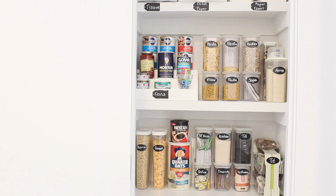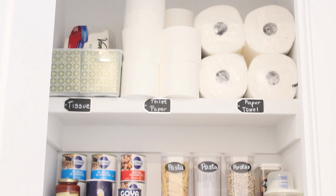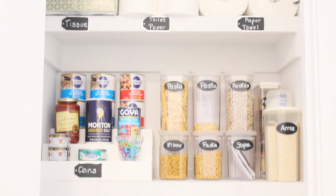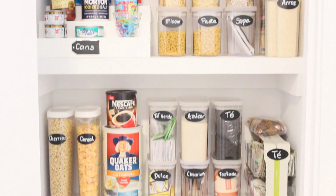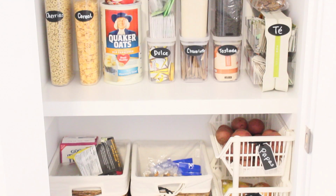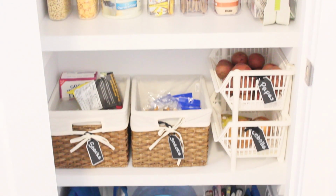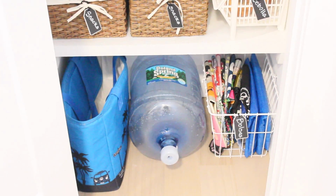My favorite part is the labels. I think it is so important that you put a label on everything that you are organizing. It has a huge impact on any organizational system. The reason why it's so important in this case is because I'm not the only person who goes to the supermarket. So every time someone else goes, it'll be so much easier to put everything back where it belongs. So I think with this system, we can finally keep it organized as we go.